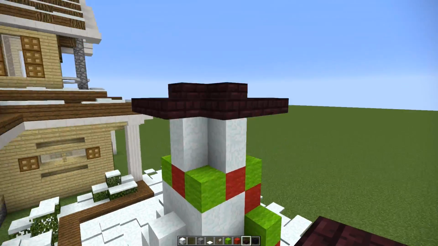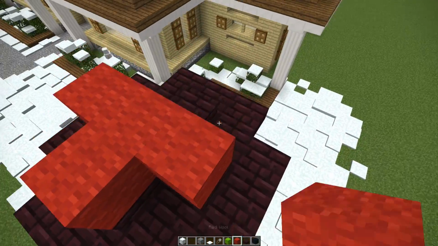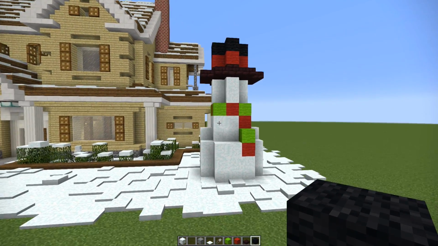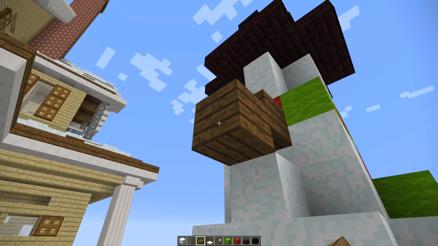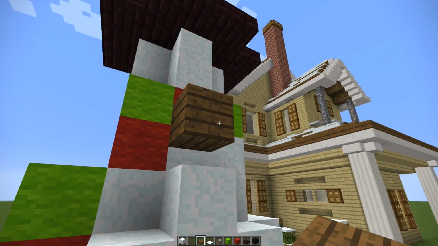There we are, we got the brim of his hat done. And then we want to take our red wool, make a little cross here, and then a final layer of black. And he's got a top hat. So we've done the hard bit of the snowman. All we need to do now is take some spruce slab and make some little arms going down half a block at a time, either side.